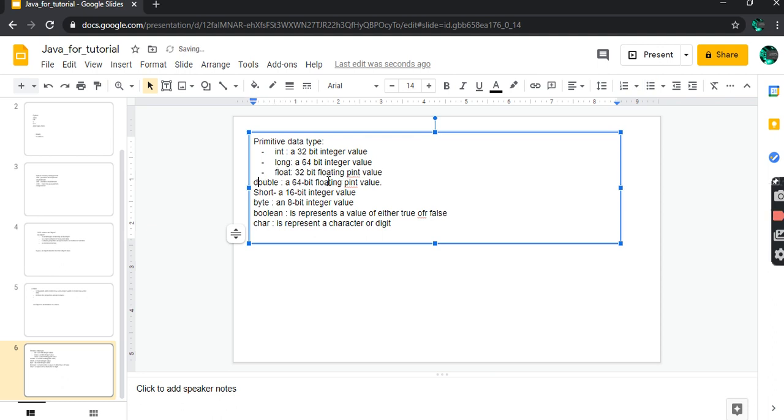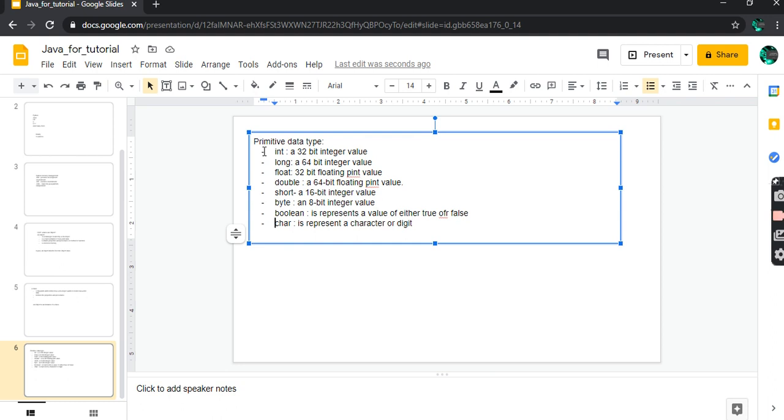This looks better. Okay, so integer, long, float, double, short, byte, boolean, char. So 1 2 3 4 5 6 7 8. So these 8 are primitive data types.